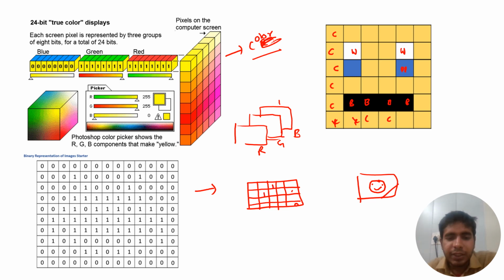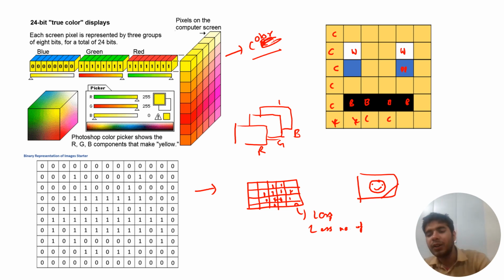So this is one, this is one, this is one, this is one. So we get a circular face, and to give the eyes, maybe we need to make a bigger circular face. This is for the face, this is for the eyes, and this is for the ear. You can see that it looks horrible because we have fewer rows and columns. But in reality, we have more rows and more columns. So yeah, that's how the classical computer works.